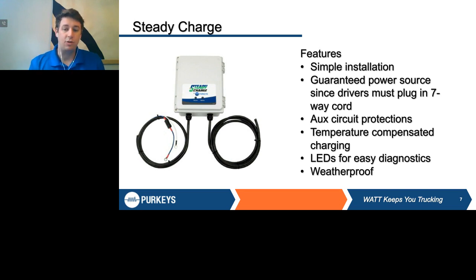So diving in here just a little bit, first thing I just want to note on this picture before we change the slides, as you'll notice there, we have our enclosure. It's got 2 cables coming off of either side. One of those is going to the batteries, and one of those is going to the 7-way nose box. And there are also 2 indicator lights here. One says source and one says battery, and we're going to dive into what those exactly mean and what those tell us here in a couple slides.